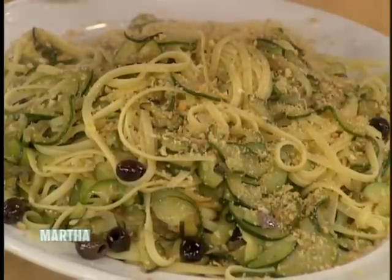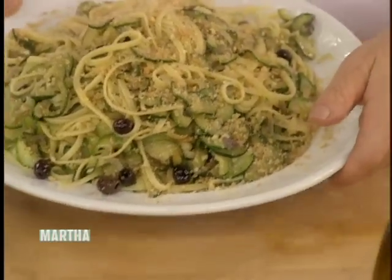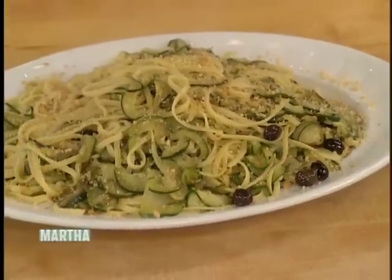And what I also like to do is around the rim for color. And here we go. We have a great dish of linguine with zucchini and black olives, and this is truly a perfect one-pot meal.